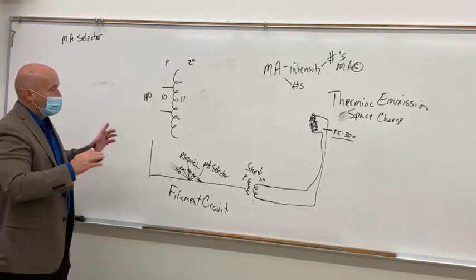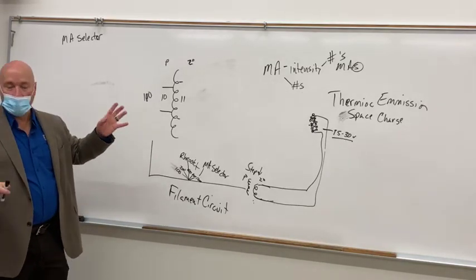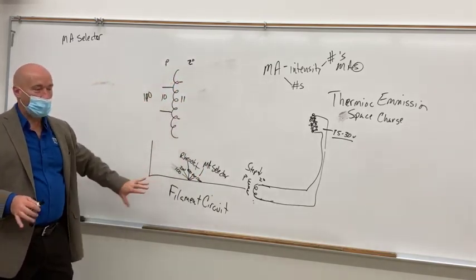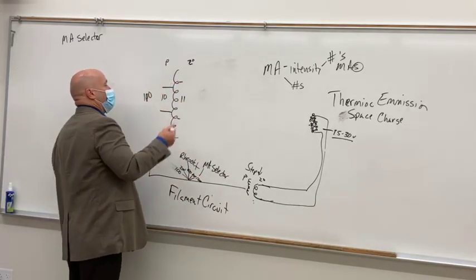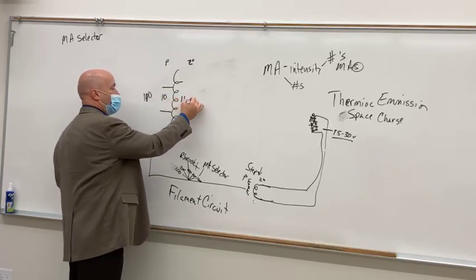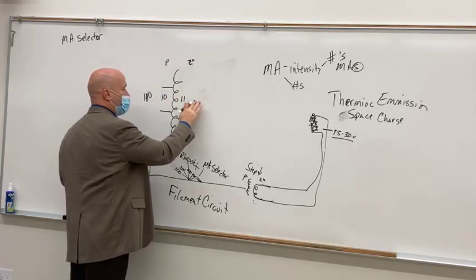Our amperage decreases. Amperage doesn't matter at this point. We've already taken care of amperage. We're not dealing with amperage up here. We've already dealt with that down there. So it's going to increase. Our turns ratio on the primary side is 10, secondary side is 11, so I can change it to 110 volts.